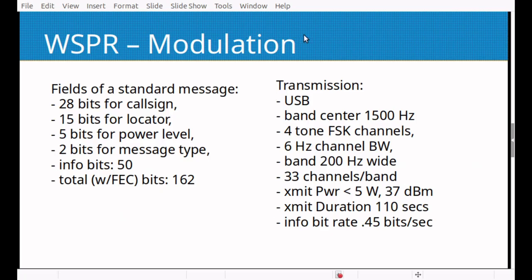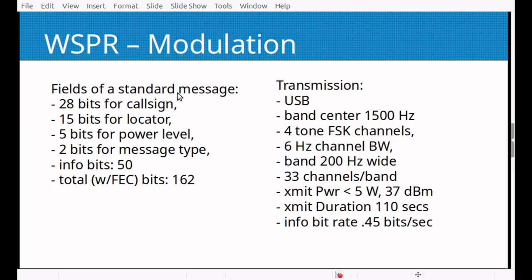WSPR modulation is used in this presentation and all my measurements, and the reason I chose that is because it's a beacon service. I can measure from time to time. I can take successive measurements on a transmission, and the transmitter will just keep transmitting. So I can do a comparison across time of various filters I'm going to use on the 7600 and take a look at how signal-to-noise ratio changes. This is a very robust form of modulation.